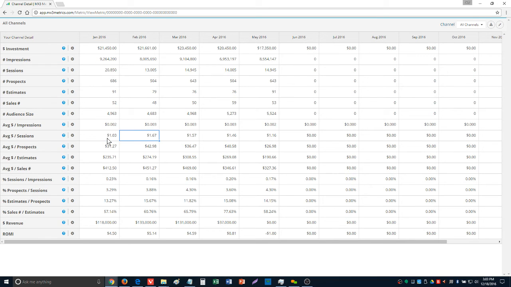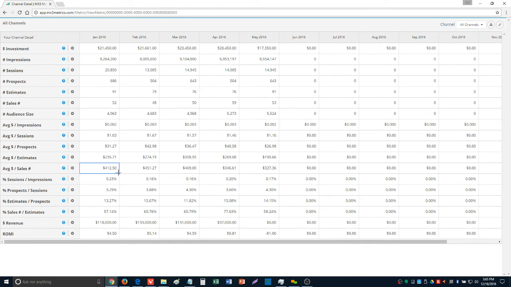And you can see in February it actually increased a little bit, then dropped a little bit, but it's hovering around $1.50 or so per month. The cost to get a prospect is $31, and you can see that goes up and down depending on the month. The cost to do an estimate in this case is over $200, sometimes $300, and then 1 month a bit under $100. And then their average cost per sale.